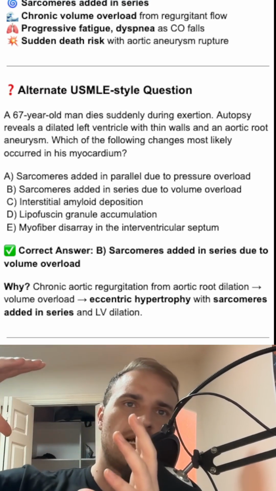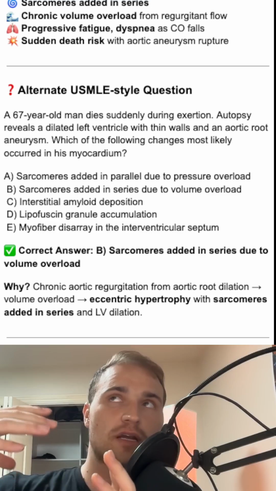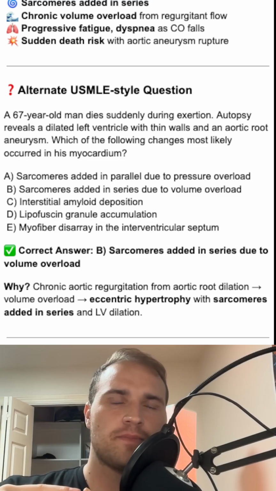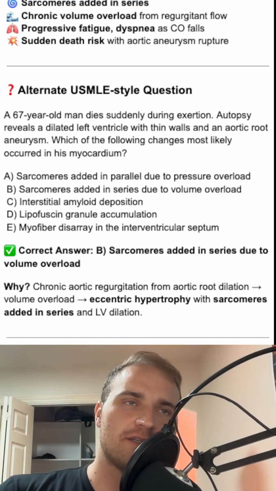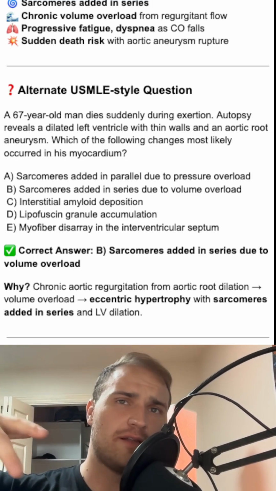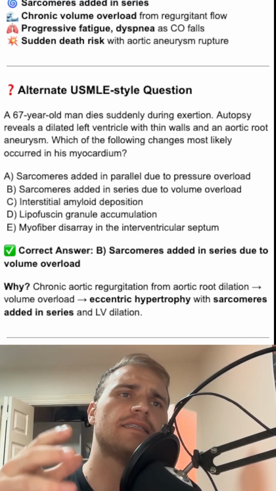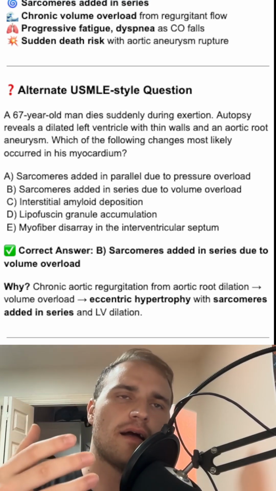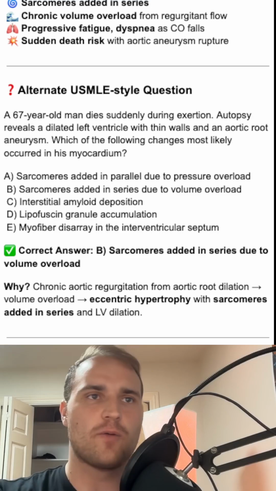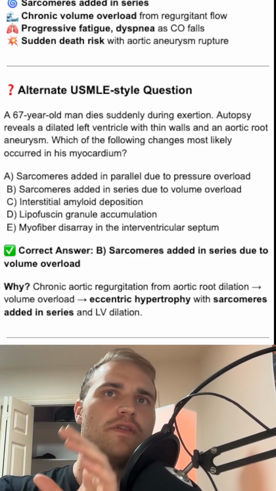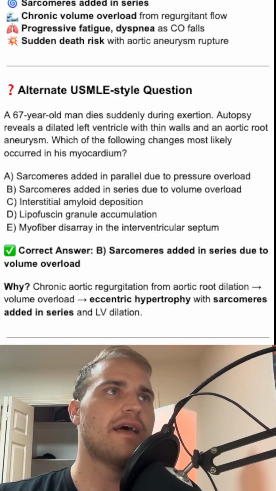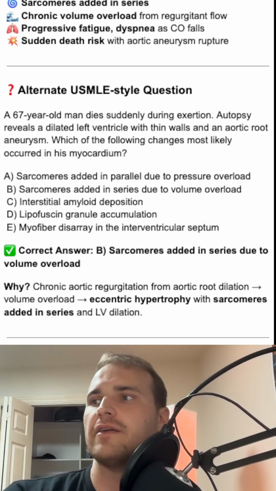And so aortic dilation is one of the most commonly caused by chronic aortic regurg. Aortic root dilation is. And so if you have an ascending aortic aneurysm like the dude in our question, then you likely have an aortic root dilation that is going to be consequent with your aortic regurg. So then you have more volume. That's basically how it works. Just more volume because of the aneurysm. And so then it causes eccentric hypertrophy, dilated cavity, and that's what's happening in our dude.